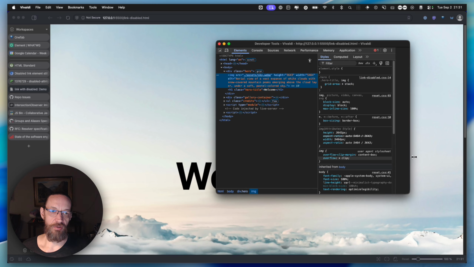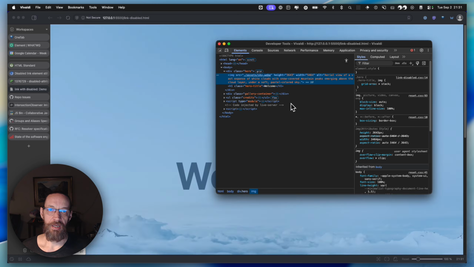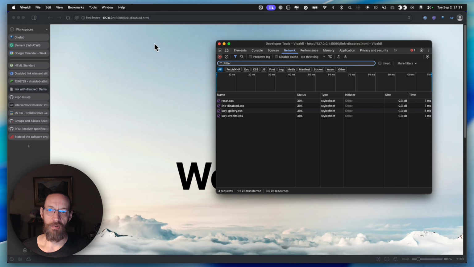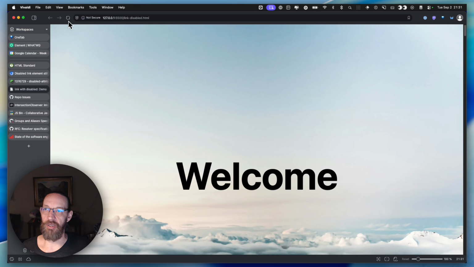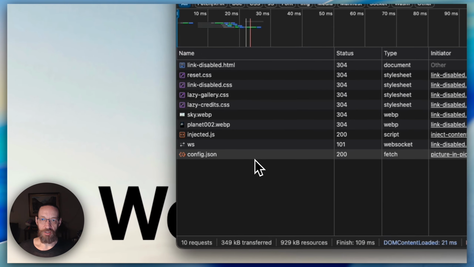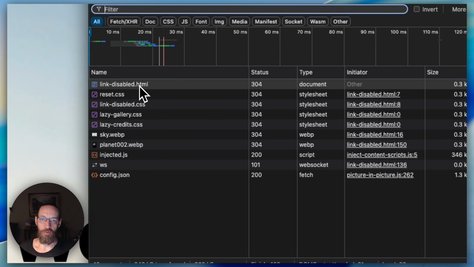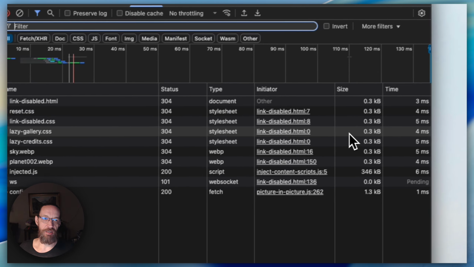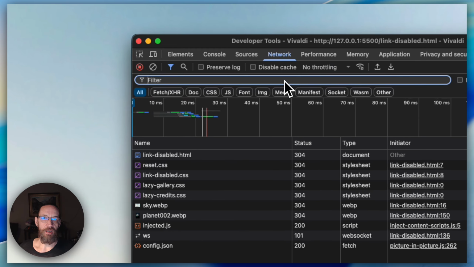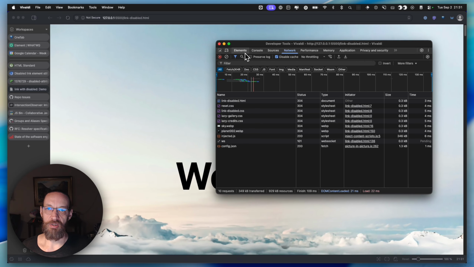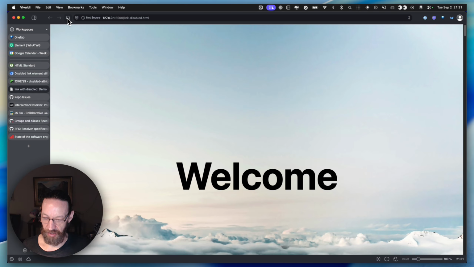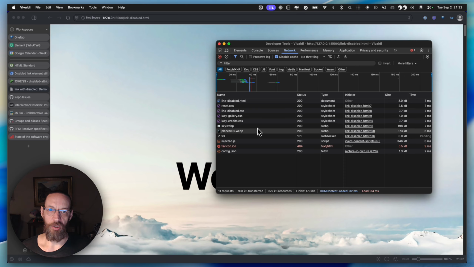First things first, let's look at the network panel. As you can see, what's happening here is we've got our HTML, we got our reset, our link disabled, but then you'll see here what I was talking about. Let me just disable cache, because right now you can see 304, which means not modified, which means it will load it from cache.